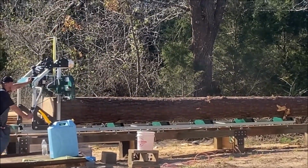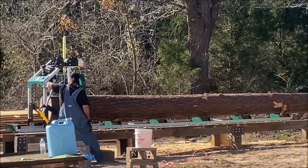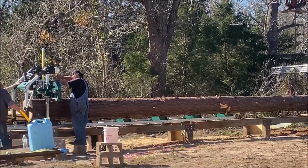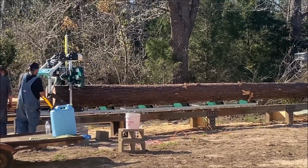These pine trees we harvest off of our own property. About 8 years ago we cut our property, but we left several large pines because we knew that we was going to be cutting them down to saw them up.